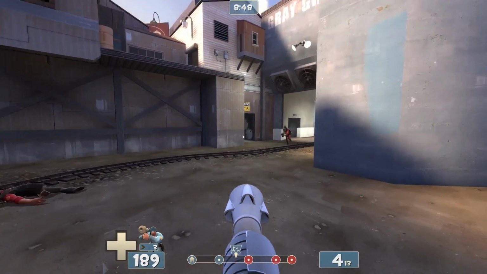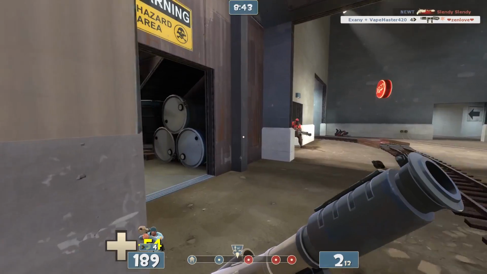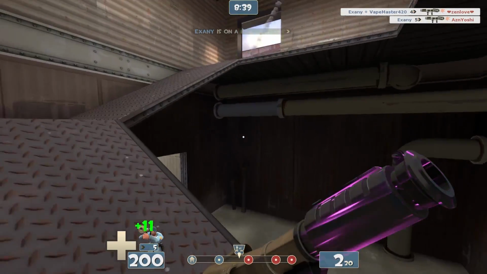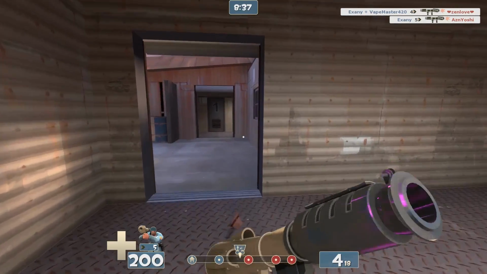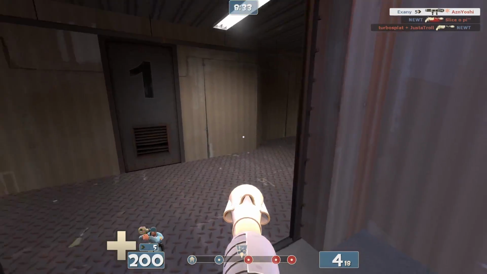Something you may not know about me, Exony, is that I'm an original guy. Not original in the sense that I produce original content or make original jokes. I mean, my jokes are terrible. But I like using the Original in the video game Team Fortress 2 over the stock rocket launcher. And I do this for a myriad of reasons.